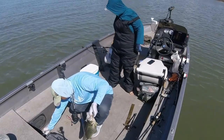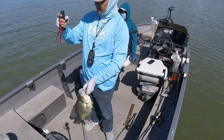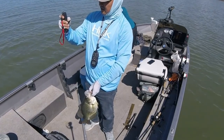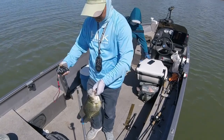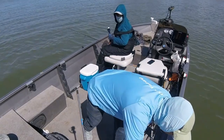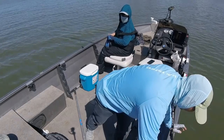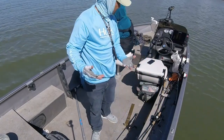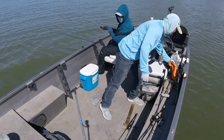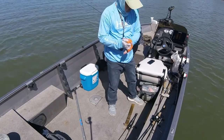You feel heavy? I thought it was a bass. One more time. Come on, turn on. Damn. Well, let it go. Don't wanna hold it too long. Holy cow. Ooh, man. Damn, that was your big one. I would say maybe 3 pounds. Yeah, at least 3 pounds. That's heavy too.